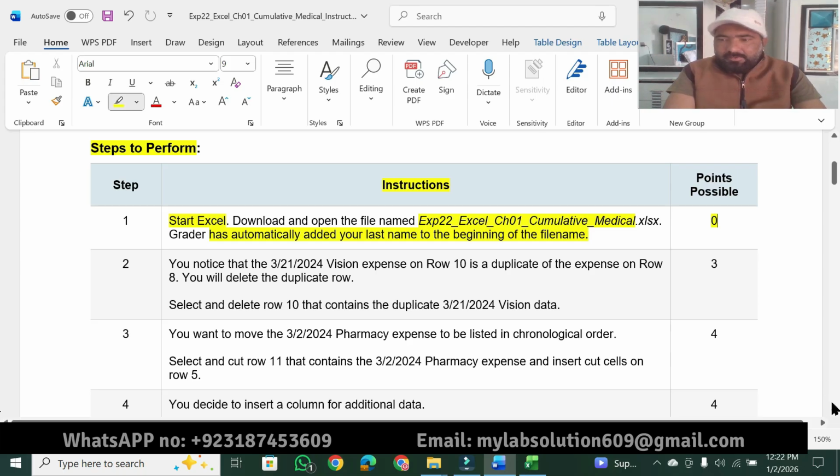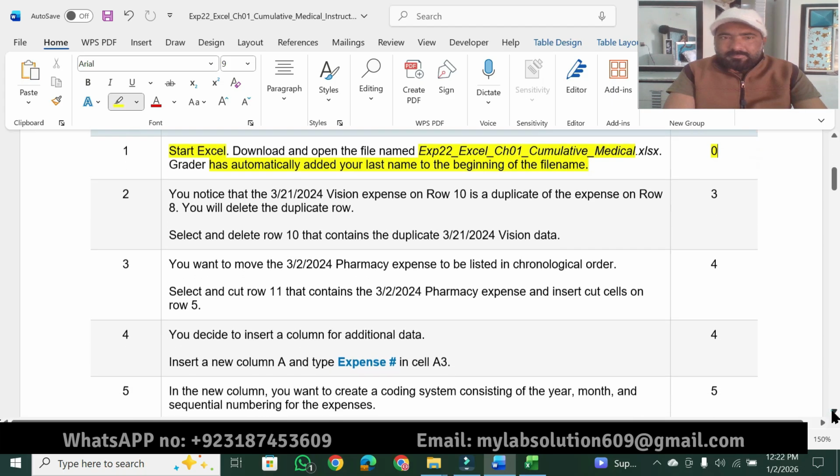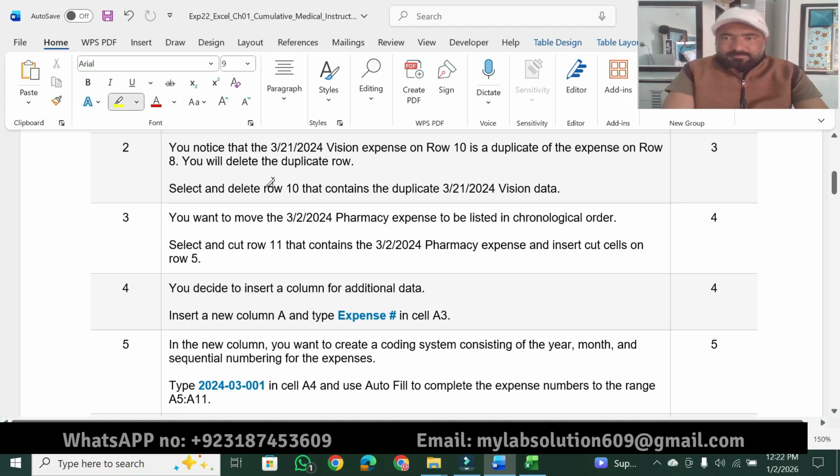Now we are moving toward question number 2. You notice that the 3-21-2024 vision expenses on row 10 is a duplicate of the expenses on row 8. So you will delete the duplicated row. So we have to delete the duplicate row, and that was just simply the instruction about question number 2, what we have to do.